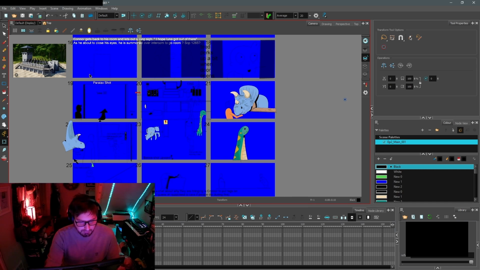But yeah, you can see I even have a parallax shot. I'm gonna have the opening of the door, and there's gonna be a little music cue. It's gonna pan like the Del Toro shot. The camera's gonna probably move. It still could change, and then it reveals what he sees. And I don't want to get into the story, but it should be good.